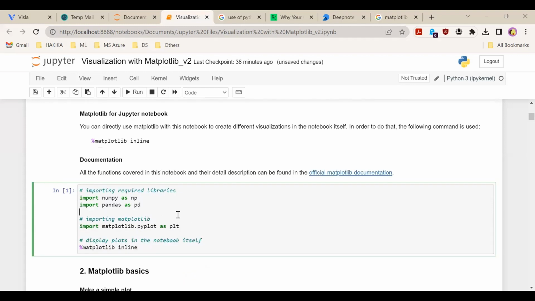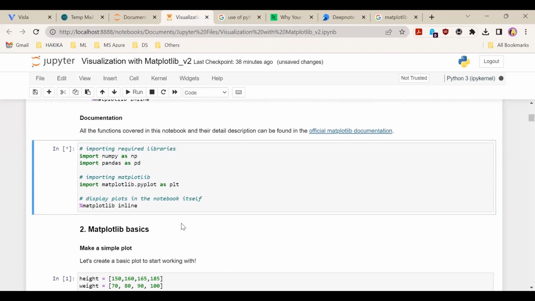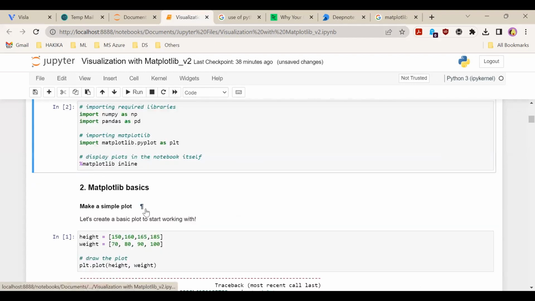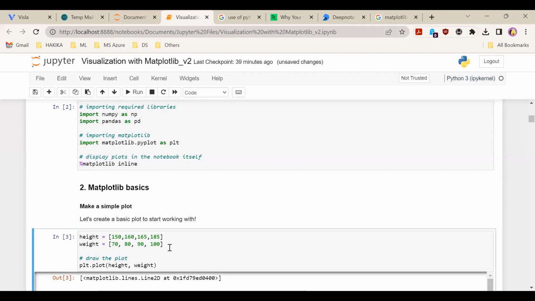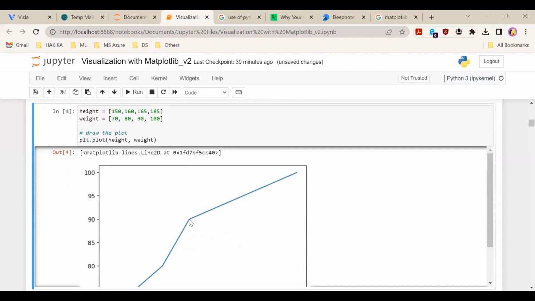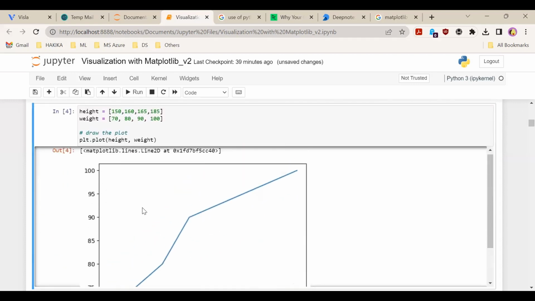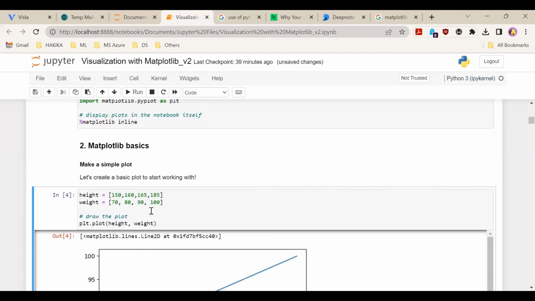Here we have to run all these before we move forward to ensure that all required libraries are imported. On running these, you'll note that our image is displayed below the cell, such as we had 120, 150, 180, then 190, 200, and 210.